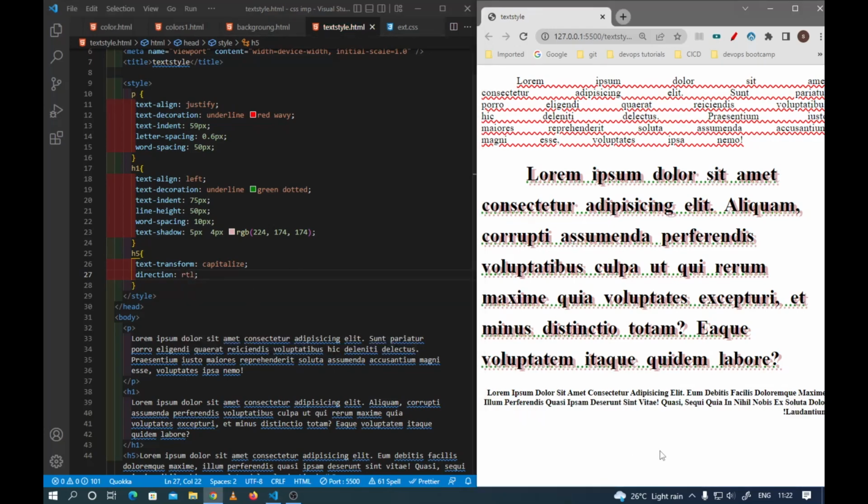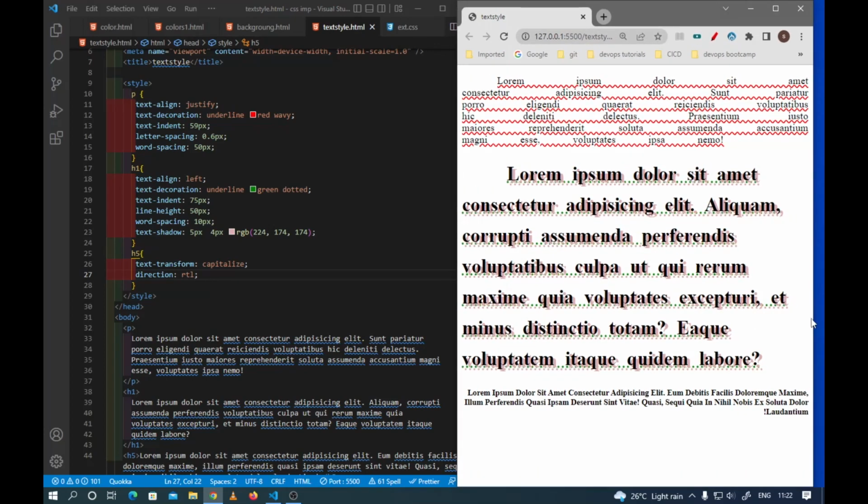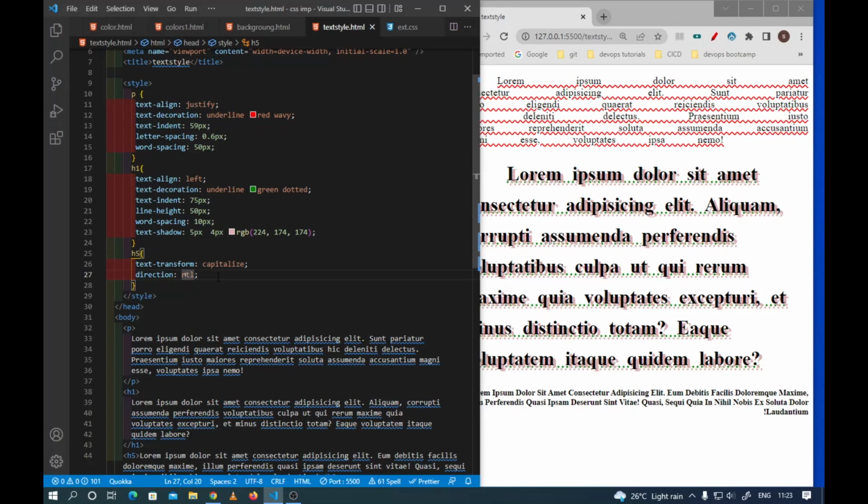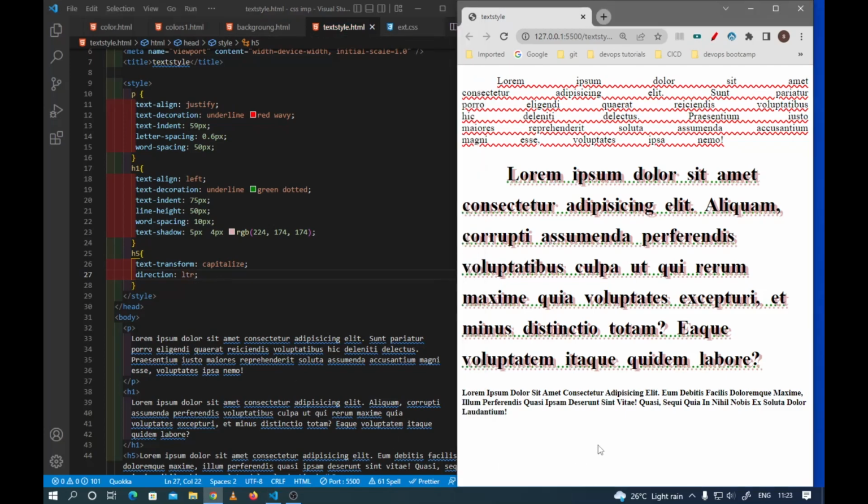Just observe, this way it comes, it starts from the right, completely different, right? Generally we are using left to right, which is the default one. Left to right is the default.